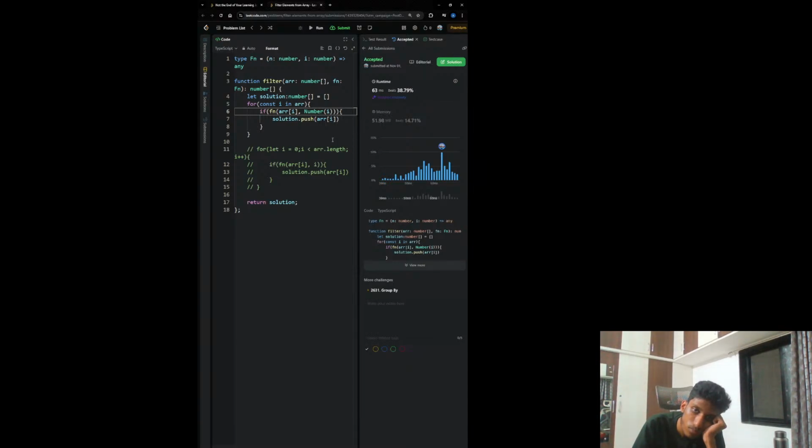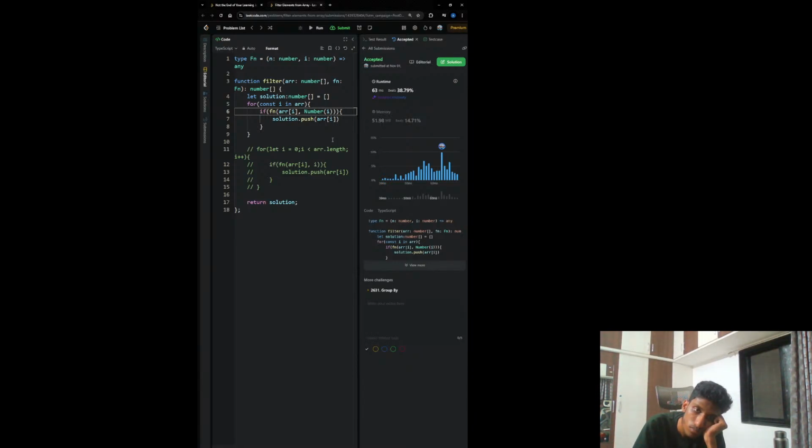If we wanted to recreate the greater than 10 function that we were given in example 1, we could do so with a lambda function or an inline anonymous function like this, where the parameter is going to be, just like they told us over here, the array value and the index. So here I'm going to just create a couple variables for those. I'm going to call it n, and I'm going to call the second one i. n is going to be the value, i is going to be the index. We don't have to pass these in.